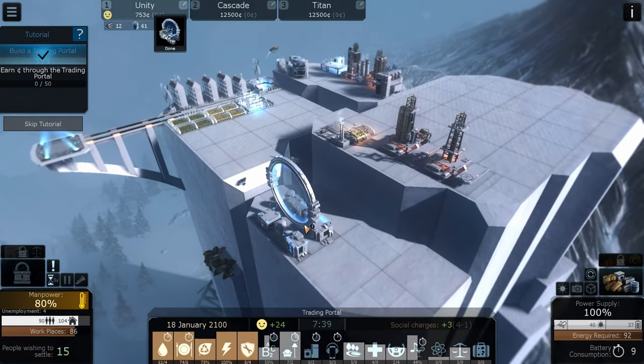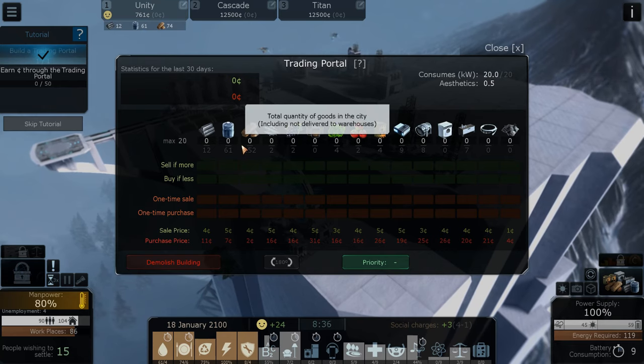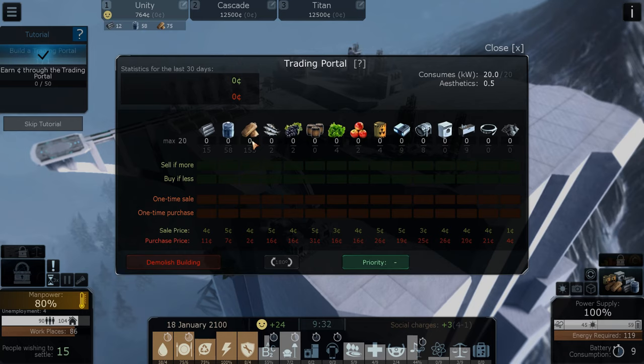Huge construction. All right, now we need to trade something. I am going to sell the grain because we have plenty of that, 20. Sell if more, no. Yes, sell more than 20.